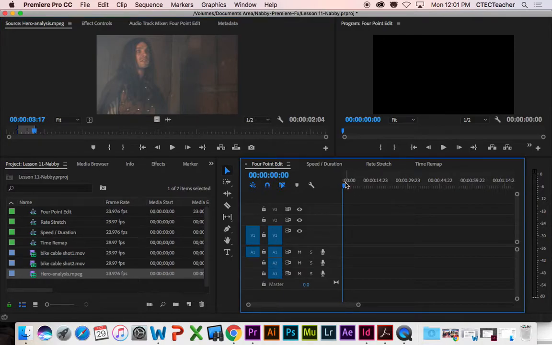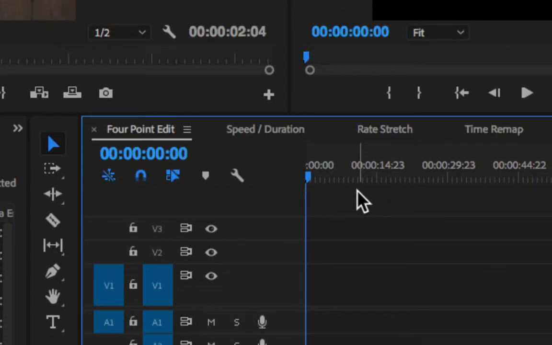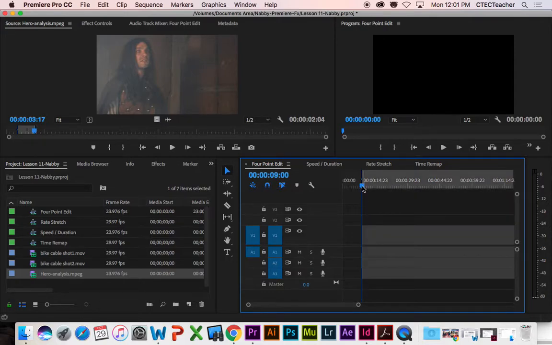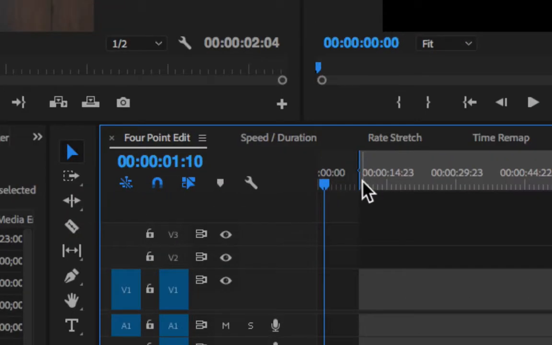The third point is the location where you put the clip on the timeline, and you can set that point in different ways. You can put your playhead where you want the clip to go in, and that marks the third point. Or you can press I, or click this button to mark in. That put an in point on my timeline, so that creates the first point.